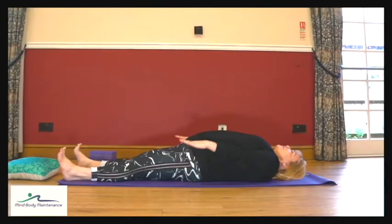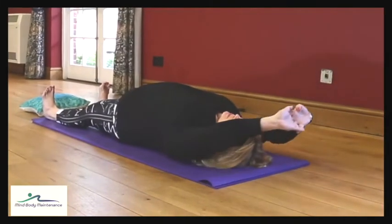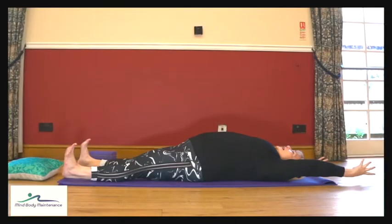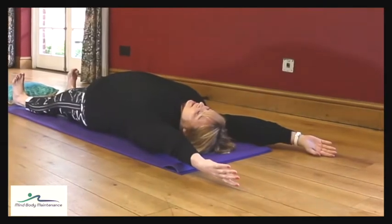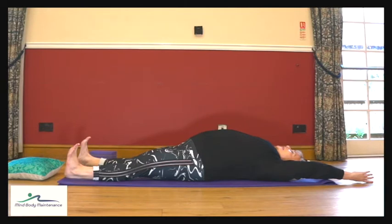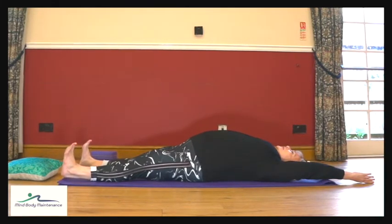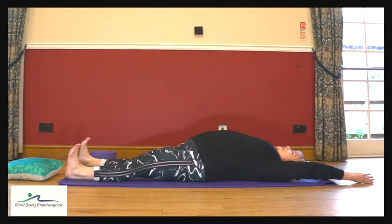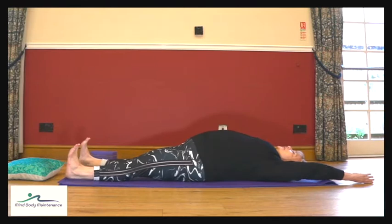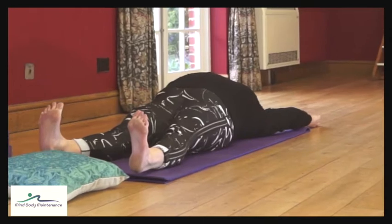So next time the arms come over and you flex the feet, stay there. I'm going to interlink the fingers and push the palms away if that feels right for your shoulders, or you can just have your hands out at shoulder width apart. As you're holding that there, push out through the right heel. So we lengthen the right leg a little. And then same thing with the left. So we're moving from right to left. As you do that, just feel your hips moving, your pelvis moving, and in turn, your lower back moving.